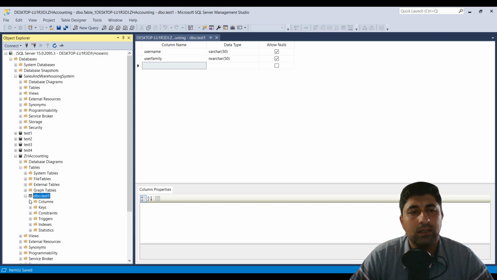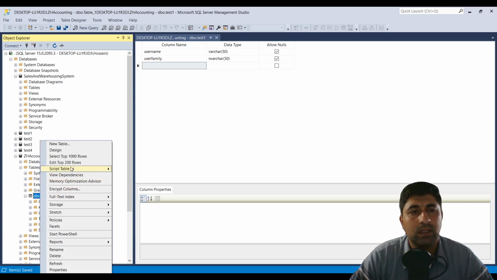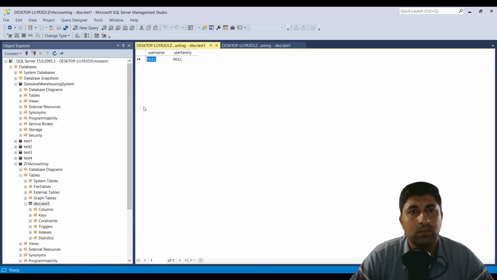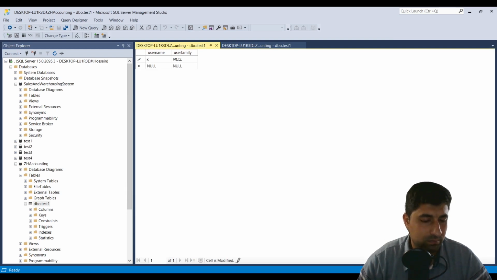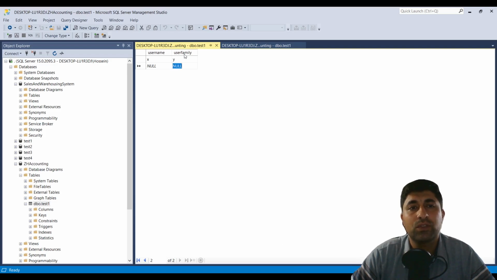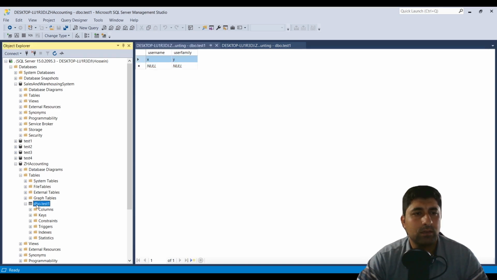To add data in our table, we right click here, edit top rows. Very simple. And we're going to add data here. Every table is created from rows and columns. We call the columns field and the rows will be record. Now we delete our test.